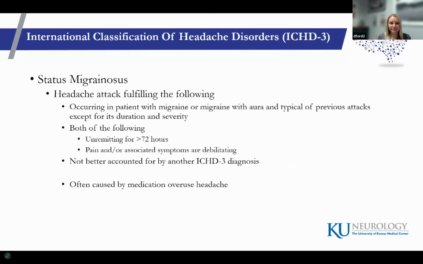Next. So status migrainosus, this is one that a lot of you who work in the inpatient world have seen, and that's a headache attack fulfilling the following. It can occur in a patient with migraine with or without aura and is typical of previous attacks, except that the duration and severity are significantly worse. And it typically is not as commonly able to be aborted in the outpatient setting. And it is often caused by medication overuse headache, meaning using your as-needed medications more than recommended. Next.